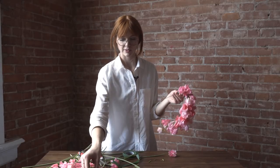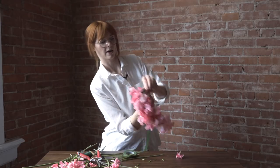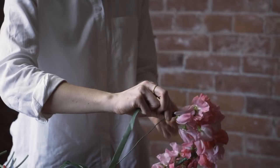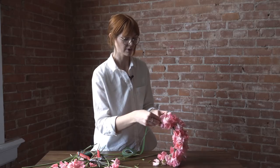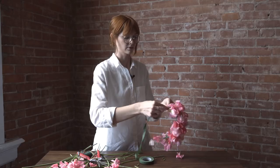Okay, and you'll notice as I'm wrapping around the crown, I'm physically moving the crown, and I'll show that right here. So taking the tape, placing it, and then I'm physically whipping the crown around. I do that because it's a lot easier. I mean, it looks complicated, but it's a lot easier than trying to move your hand around the crown. And I feel like it gets the tightest tape to my flowers, to the crown. So that's kind of why I do that.